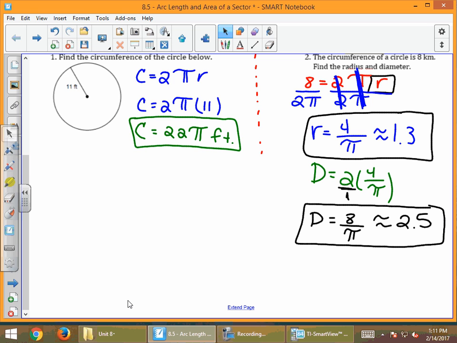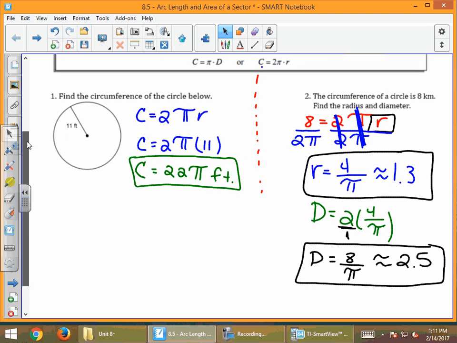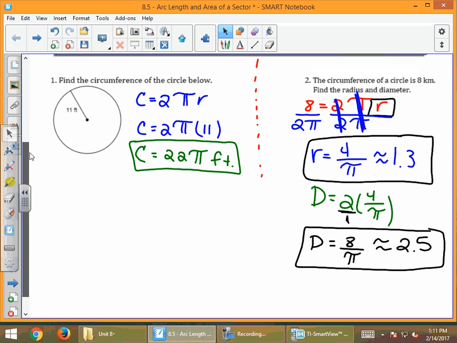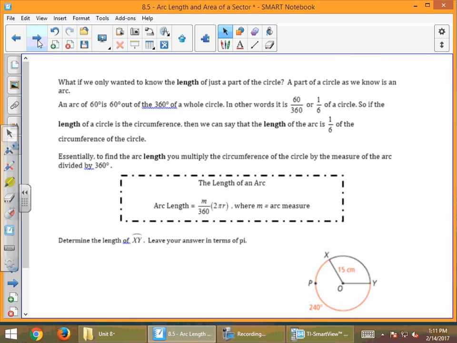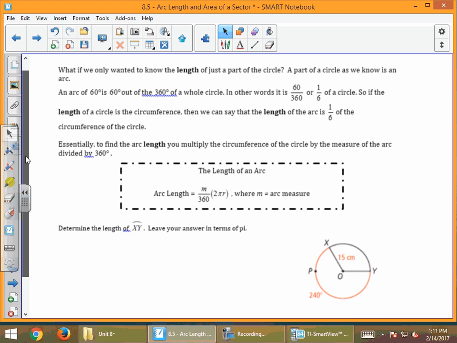Know both ways, because there may be a test coming up later in the year. They might have an answer in pi. They may have an answer rounded to the nearest tenth or whatever it may be. So make sure you're aware of how to do both of those. Questions on that? If it says you generally leave it in terms of pi, we're just showing you how to plug it into your calculator just in case it asks you to round. Yep. So if you just left it as 4 pi, that's fine. And most of the time it'll say leave in terms of pi.